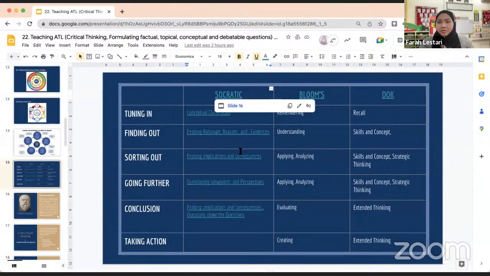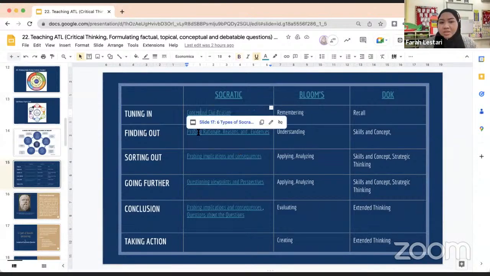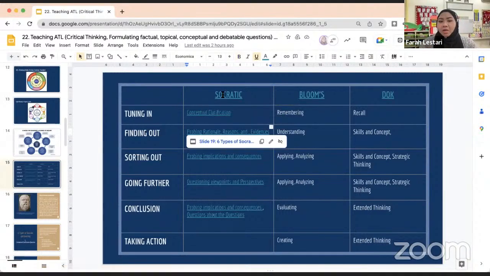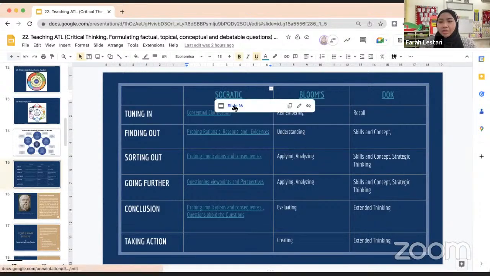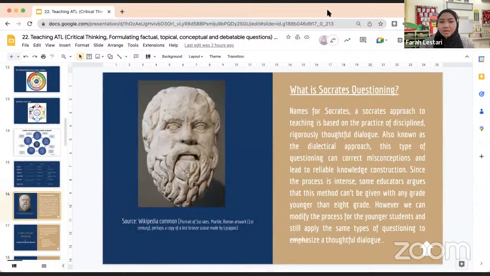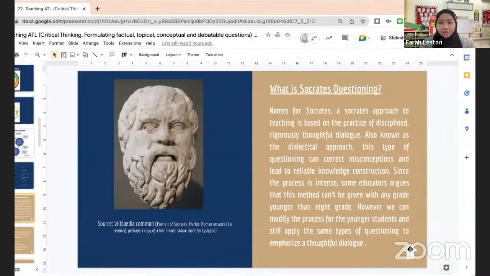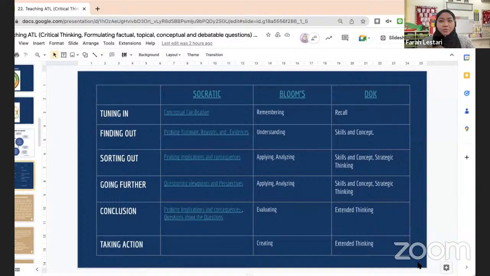So, not to confuse whether these links are actually sources, additional sources, or anything. This just leads us to the slides that we want to talk about. For example, if I click this link here in Socrates, it might take me to slide number 16, and then I have this arrow here, which takes me back to the table. So it's for the purpose of the slideshow. We thought it was going to work in Classcipe. This morning, I found out it's not working. New thing to reflect and learn.